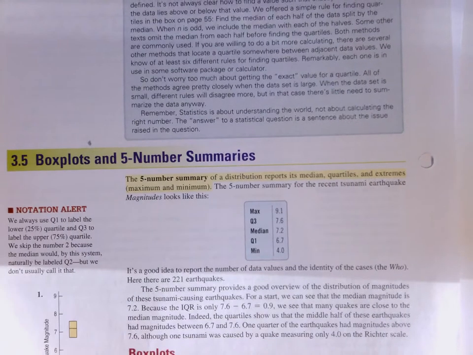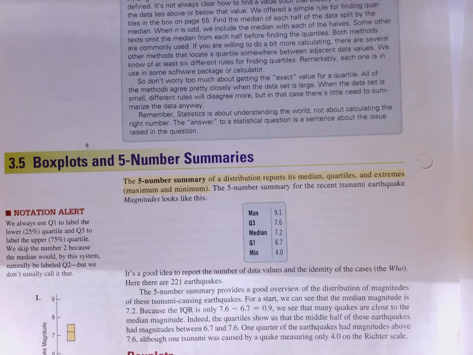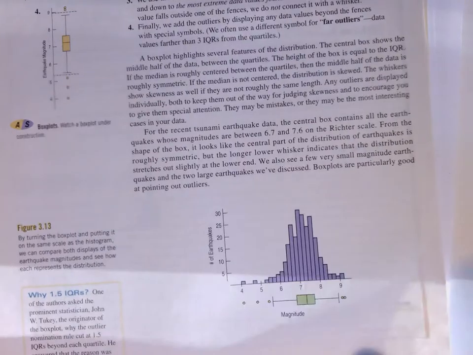So calculating these things, I'm not so worried about getting the exact values right. That's what the software is good at. There are a lot of different ways we can be thinking about things. But we want to quickly get to the point where we can start to summarize things. That's the topic of chapter 3, of section 3.5, this idea of five number summaries.